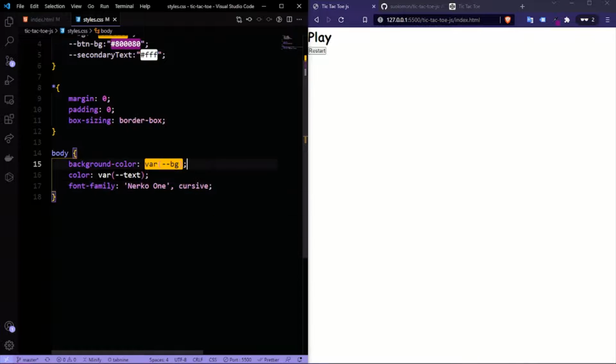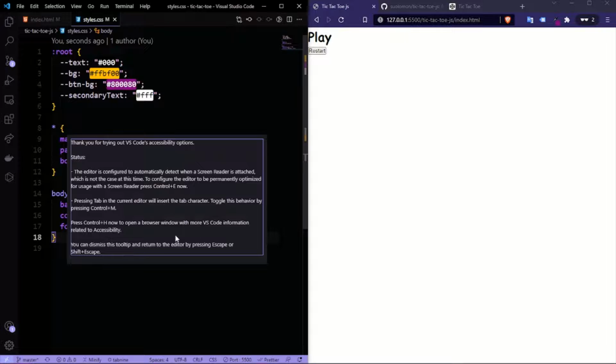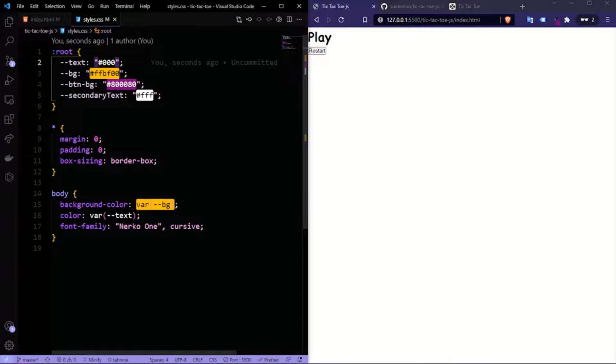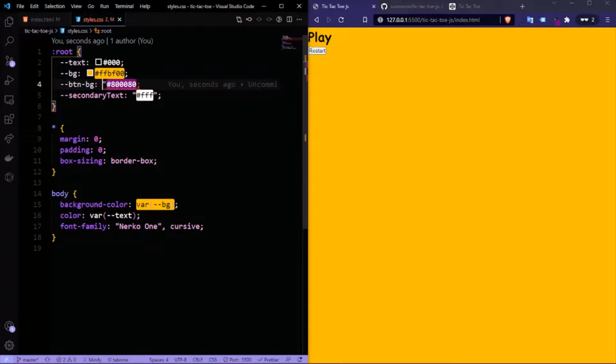That is the font family we're using, as you can see. But then our background is not picking up the color, and the reason is simple. I had stringified my color properties. So make sure you don't put your hex codes in quotes, otherwise they won't be valued. So take a note of that. Okay, so we have our background and our text as well, and our font as well.